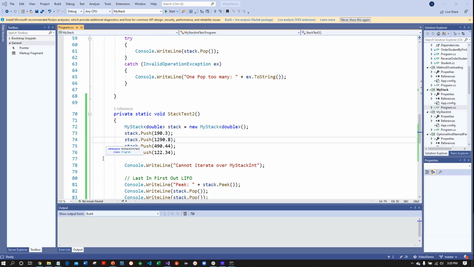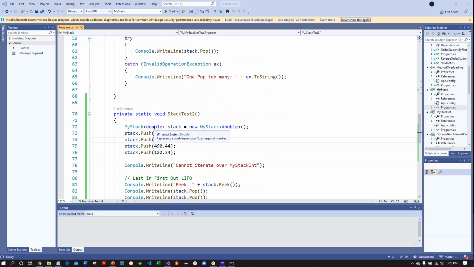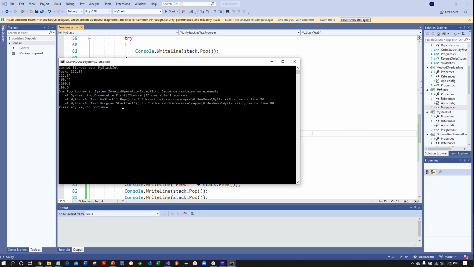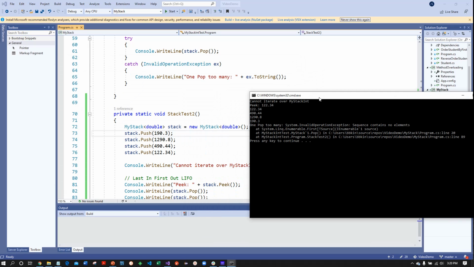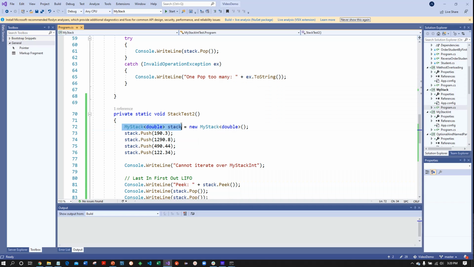Okay, very quickly, I duplicated my stack test here, and I changed this from an integer to a double just to prove that the generic aspect of my stack is working. Here I push some doubles onto the stack. We'll run it. You can see now we have the stack behavior, but with doubles instead of integers. I didn't have to duplicate the code. The compiler did it for me.